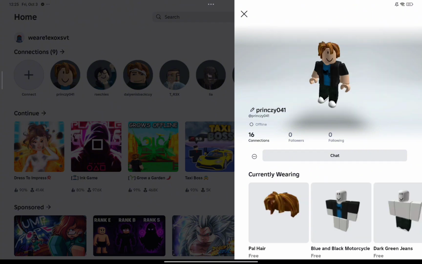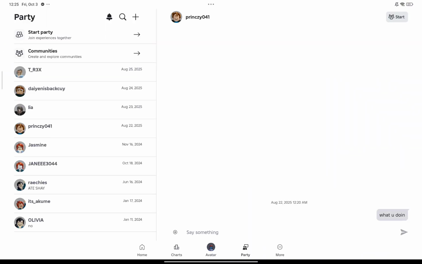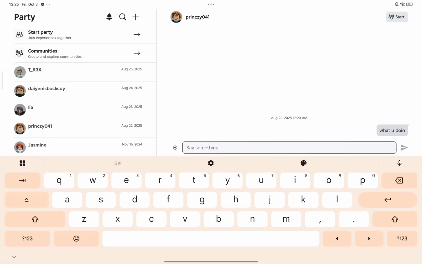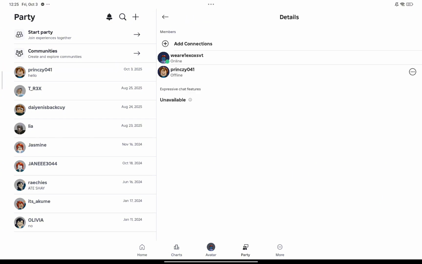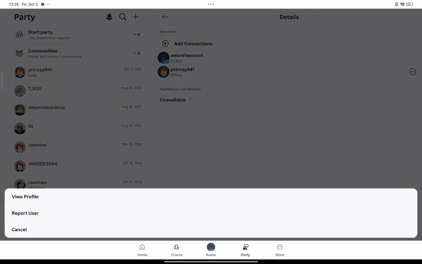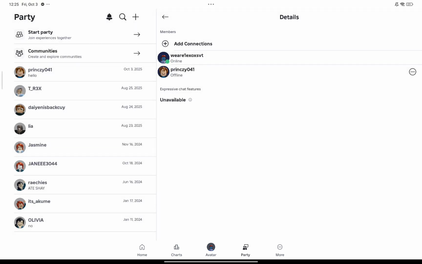Click on their name if you still have them on your friends list and then try sending them a message. If you try to send a direct message and get an error like "user cannot receive messages," it's a strong sign you've been blocked. Another thing is you can follow or friend them. If their profile shows no option to send a friend request, they may have blocked you.